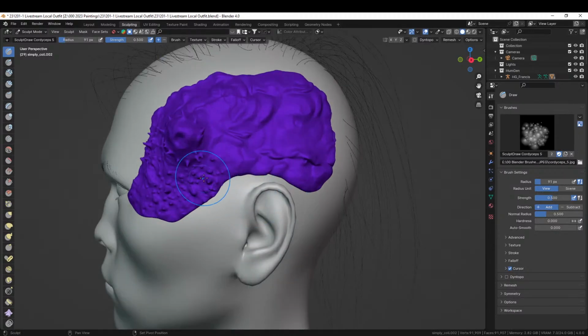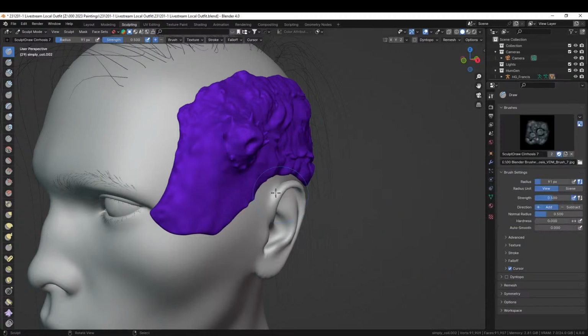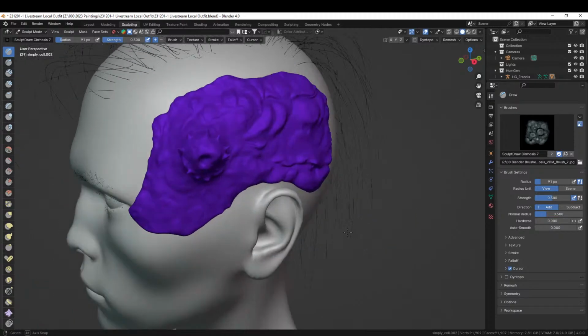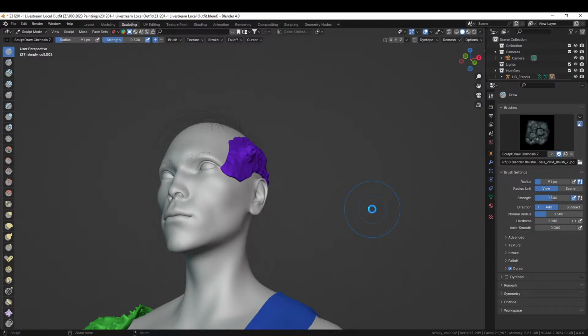I think that might be a little too much, so let's push it back. So we'll get it, but we won't. Here we go. Control save.